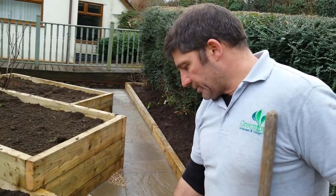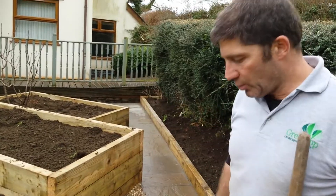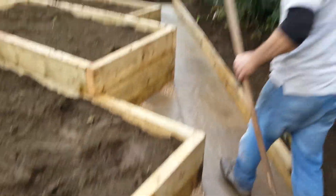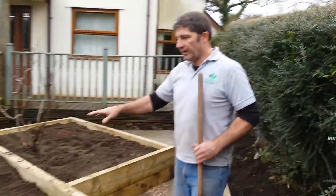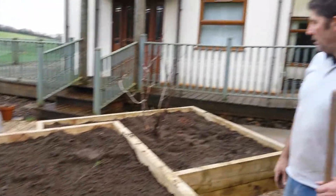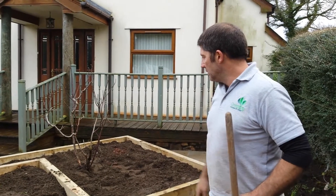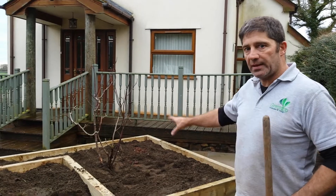We've put some voids across here with some gravel. Everything's not quite running square, and the client will be able to plant some chamomile in time — it'll just break up the expanse of the paving. And we've got these veggie boxes at different levels as well, to create areas of interest. They'll decide what's going to be vegetables and what's going to be planting. We've also planted this old rose bush back in — I think it had some sentimental value, so that's back in that part of the garden.